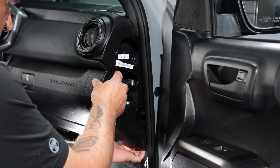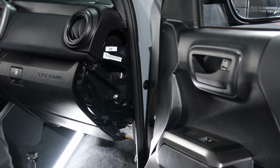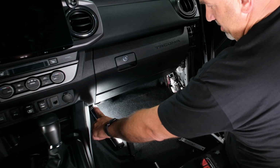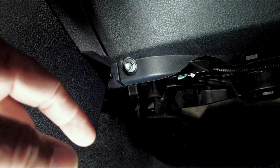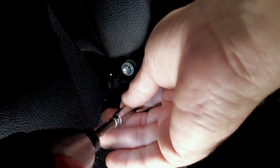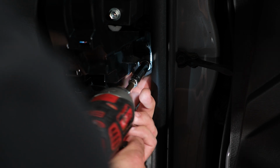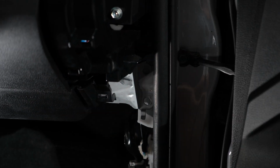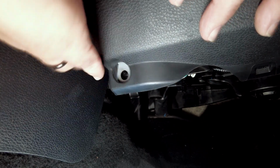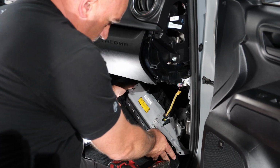Then we need to just gently remove this plastic panel by pulling. Again, just clips. There's two 10mm bolts here, as well as one down towards the center console. So let's go ahead and remove those. So once those are removed, we will just gently pull on that lower section to release the airbag. Keep that out of your way for now.